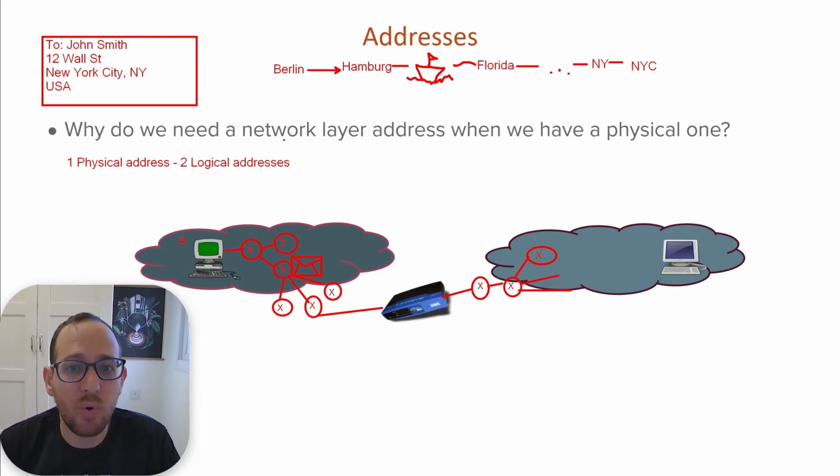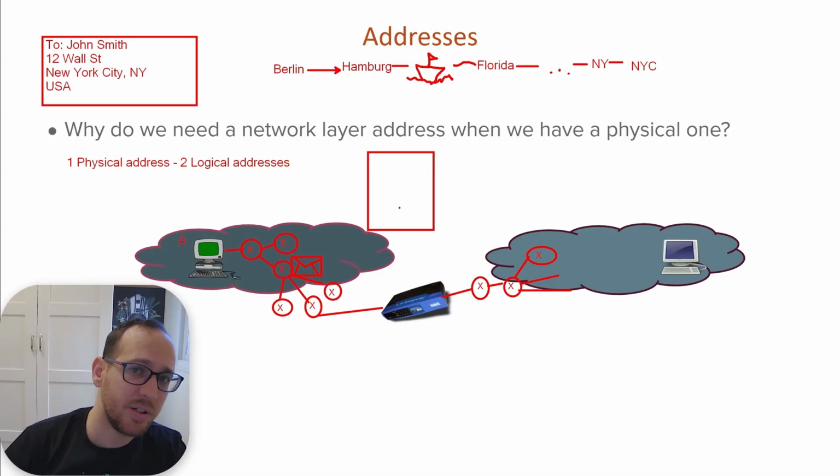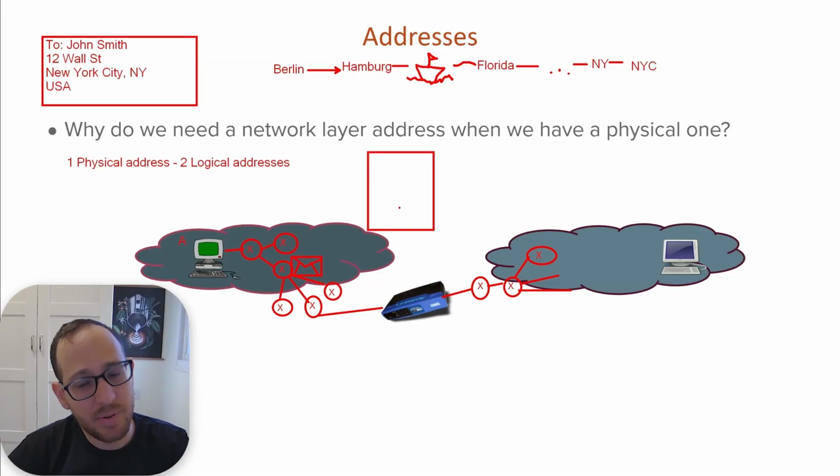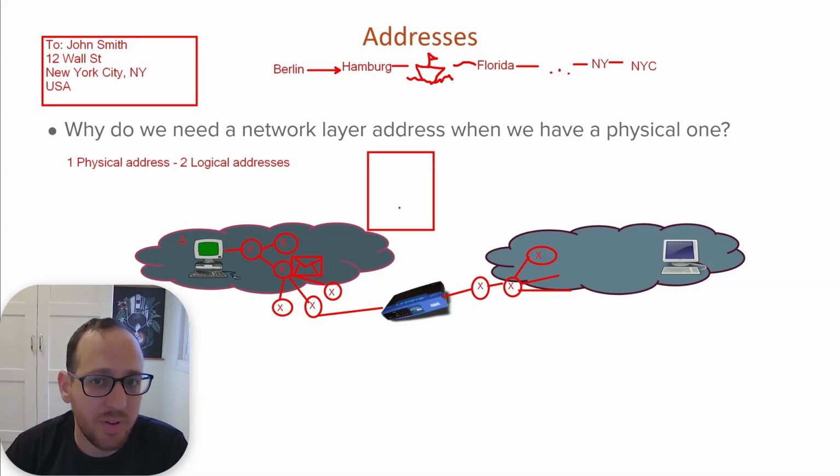For example, we can have one server, one machine, a very big server, that has a single address because it has a single network card. It's a bit extreme of an example, I know, it's just to convey the point, but let's say it has only a single network card, but it serves different websites or services. Each one could have a different logical IP address while retaining a single Ethernet address.